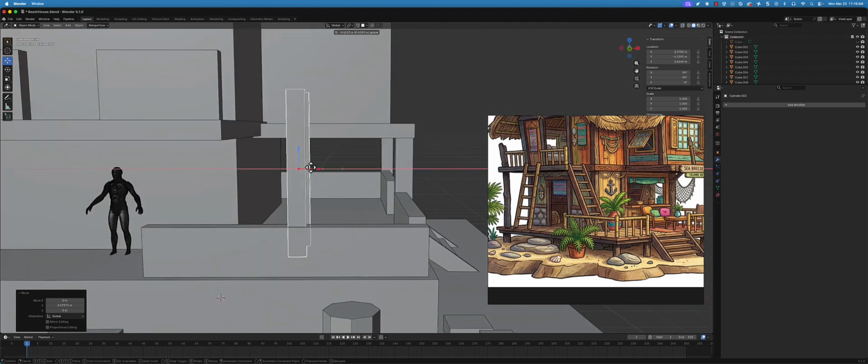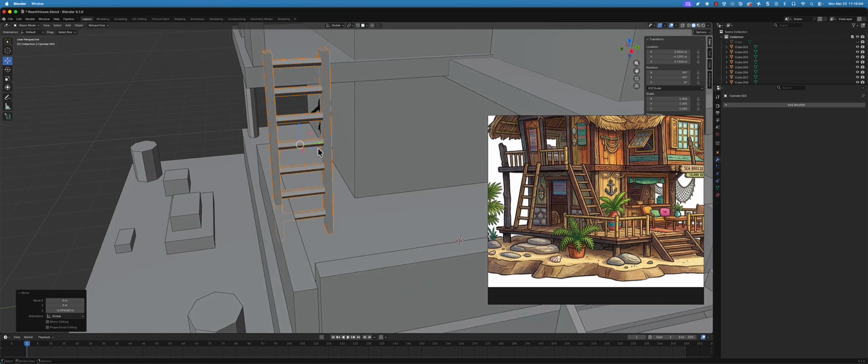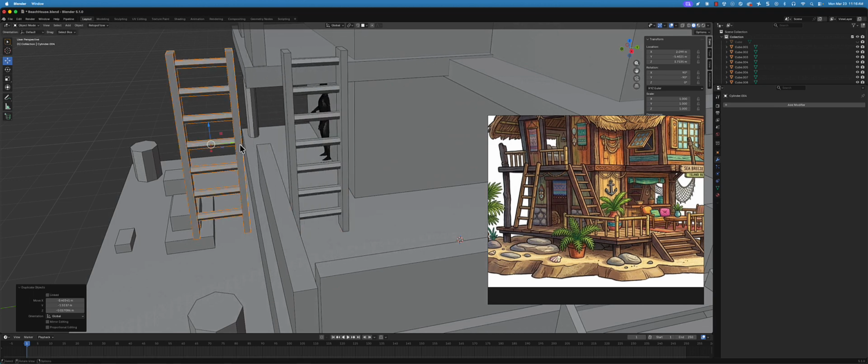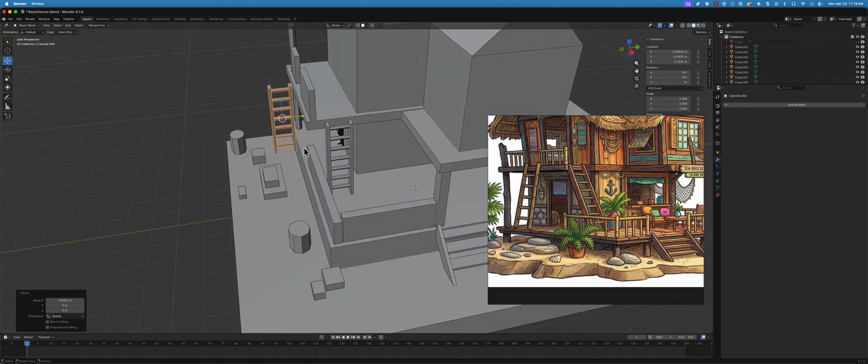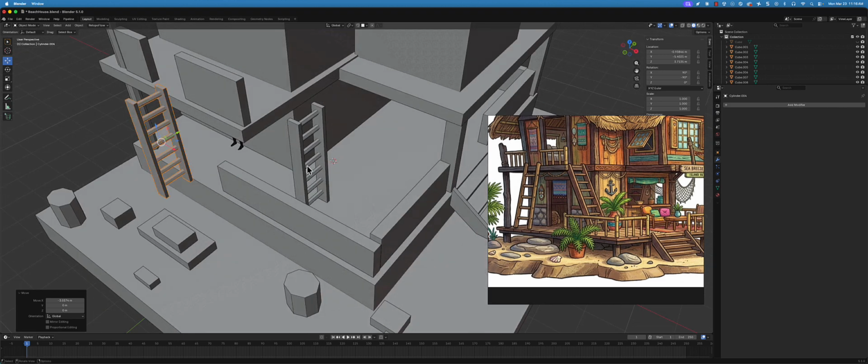And let's just place this here. And we'll go ahead and just kind of rotate this back a little bit. And we could always modify this, but let's hit Shift D one more time because we're going to need a ladder over here. And we need to definitely give ourselves a little bit more space on that bottom part than the top part. So we'll handle that in a second. But now we have one ladder here.